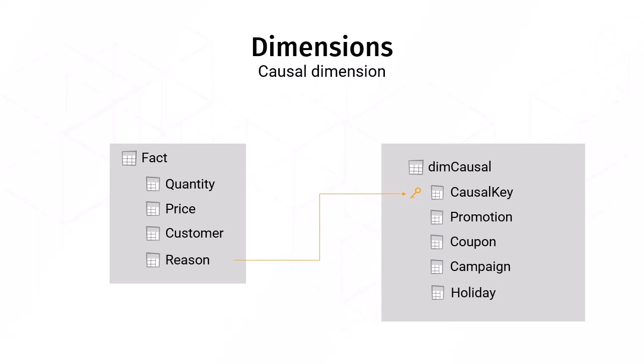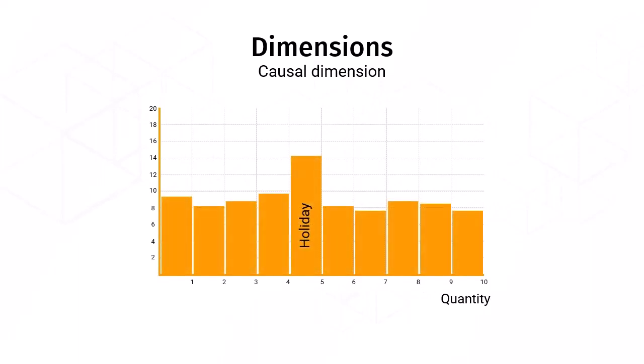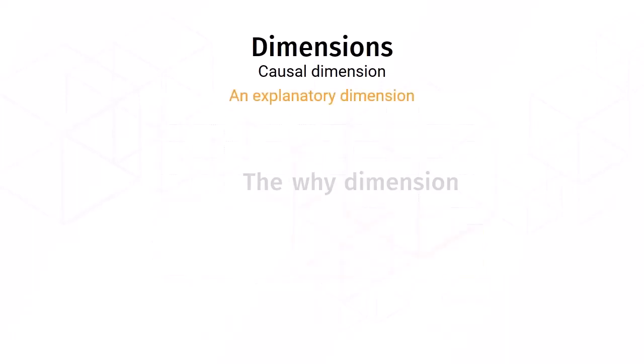And what's nice about it is that you can also reverse this. For example, if you find that something has been sold during a national holiday, then you can also see that your sales during these days are different than on regular sales days. It is therefore good to also register as facts things that may not be so obvious at first. If we register a promotion, we know that our sales were higher because we had a very good promotion. And conversely, you can say, for example, compared to the previous month, when there was no promotion, nothing happened. And so, the Y dimension, as the causal dimension is also known, answers the question why.